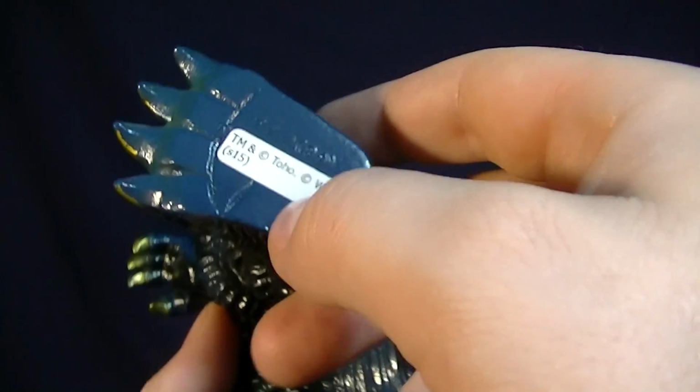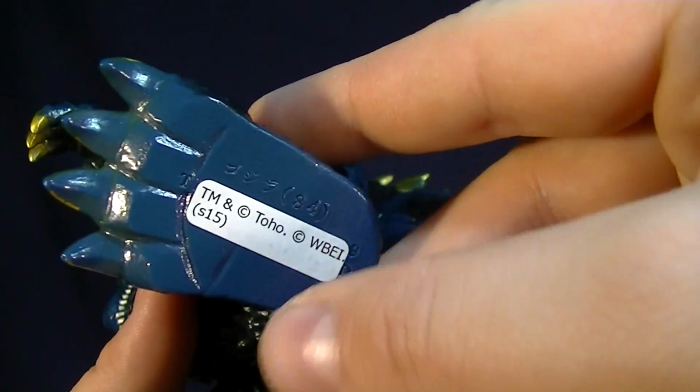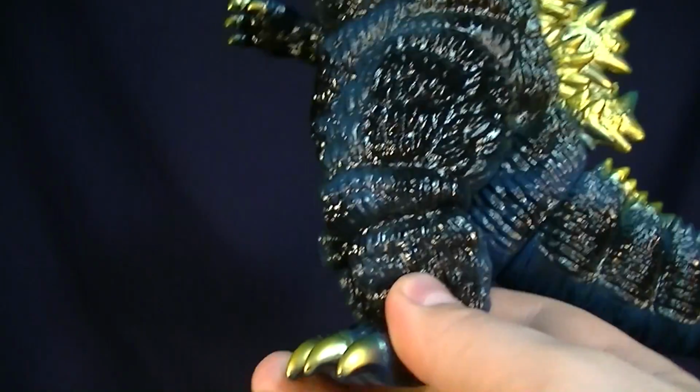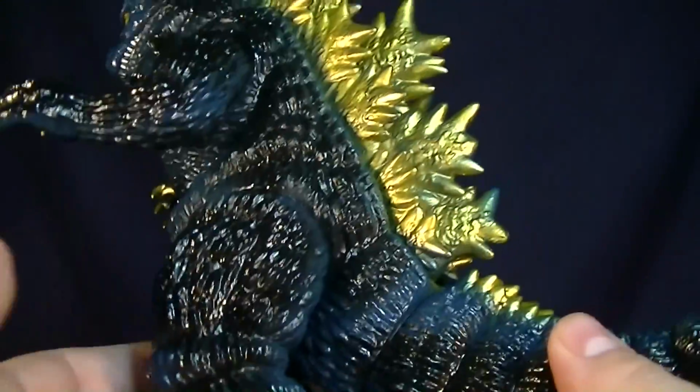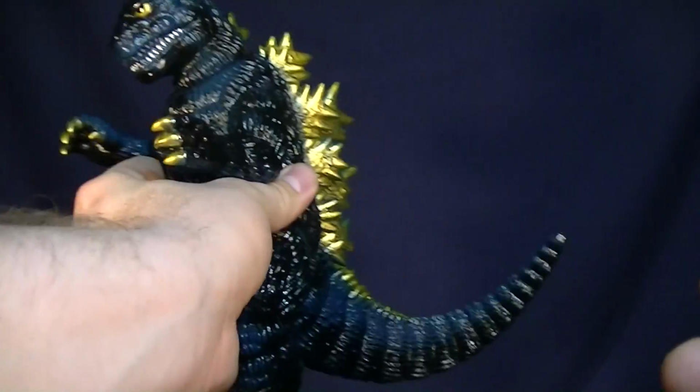You've got Marmit Japan over here, which would tell you the Godzilla and the year, and then it's just kind of covered up by this Toho Corporation sticker. With his legs actually being a little bit leaner, it kind of reminds me of the NECA figure, but it works really well for this figure. The tail is a little bit more on the bulky side and a little bit stubby, but it works actually really well for the figure overall.